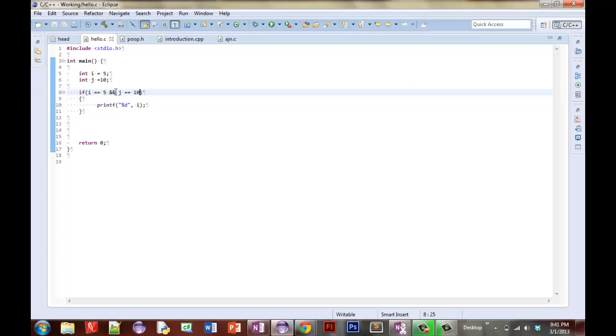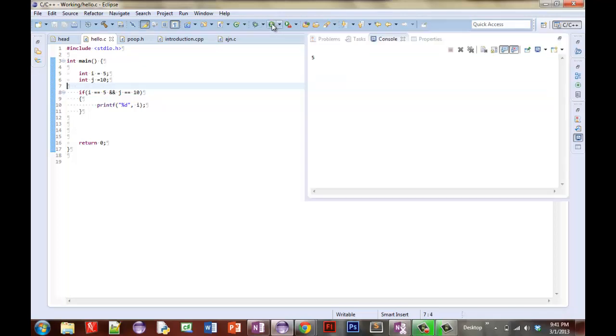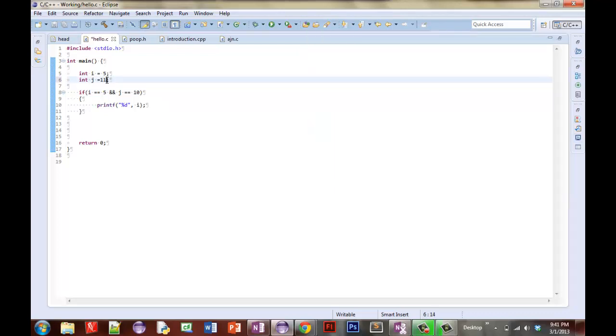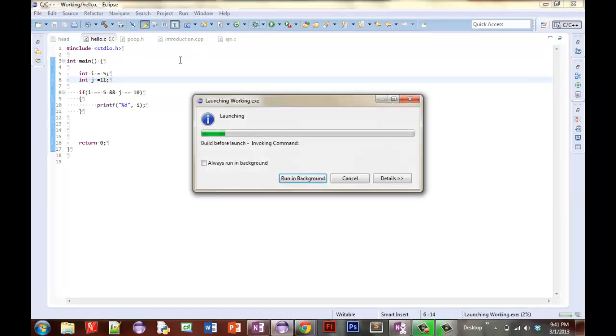And this is the AND operator, not to be confused with a single ampersand, which was a bit operator, which would check if there were 2 ones in the bits for binary. As you can see, these are reused. So what this does is it checks if i equals 5 and j equals 10, it will print out 5. So it only works if both of them are true. If i equals 5 is true, and j equals 10 is true. If one of them is wrong, it will not print out. And as you can see here, nothing is printing out.